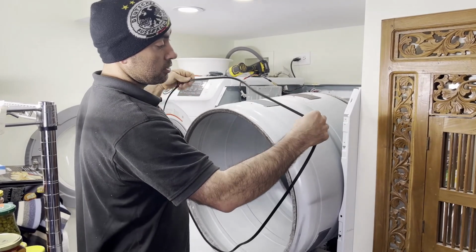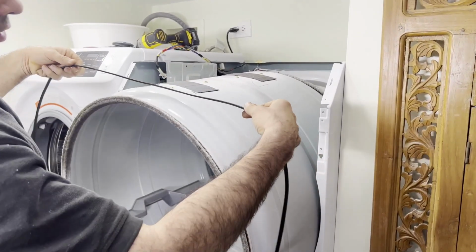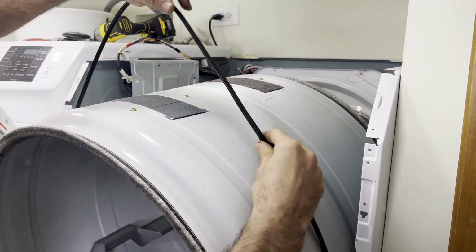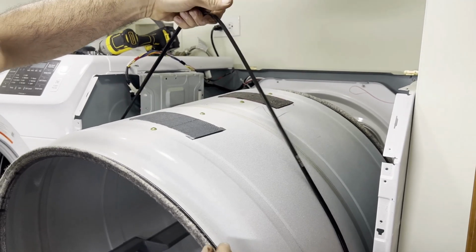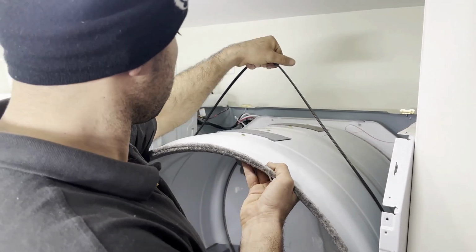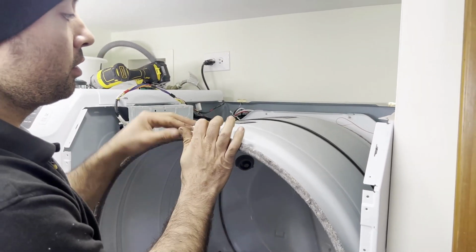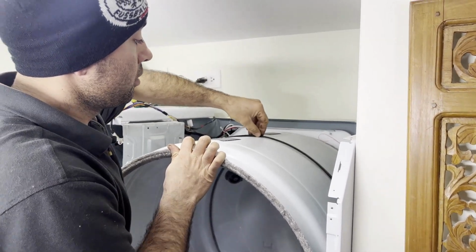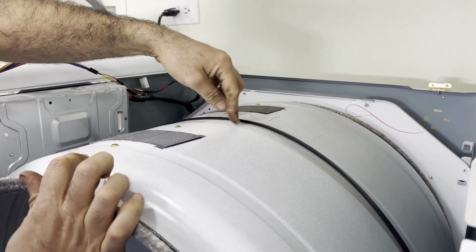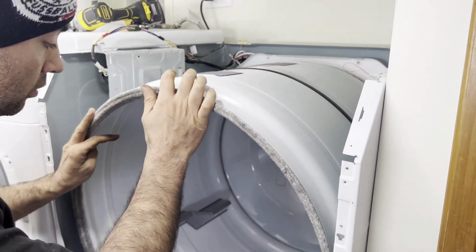To replace the belt, this groove lining comes closer to the drum, and then install it halfway, hold it tight, and then turn the drum inside. Once the drum is in, you want to make sure the belt goes in the same pattern or the same line that the old belt was, and get it set like that, and then replace it from the bottom.